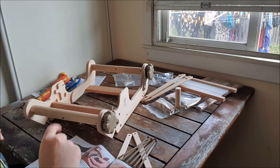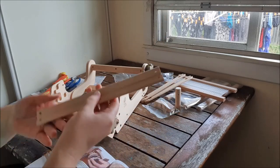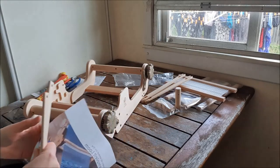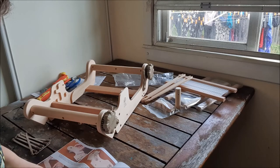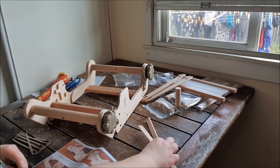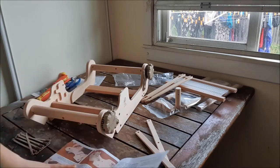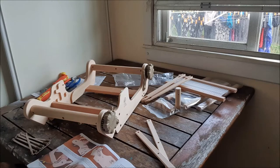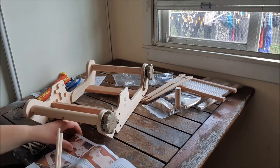We'll work on it. Now, we need our two warp sticks, which are these lovely ones, as I recall. We'll just double check with the diagram. Do you have two holes in you? It's hard to tell. The text is on top. I believe they do. Otherwise, I've got the wrong sticks, don't I? Okay. I think I got the right sticks.